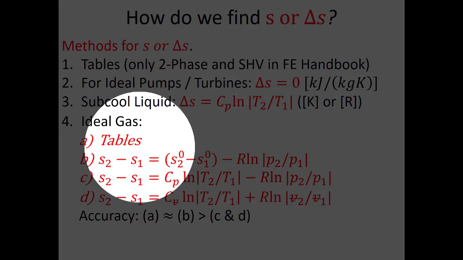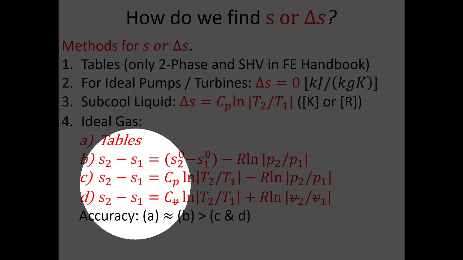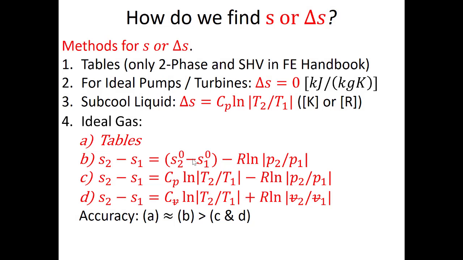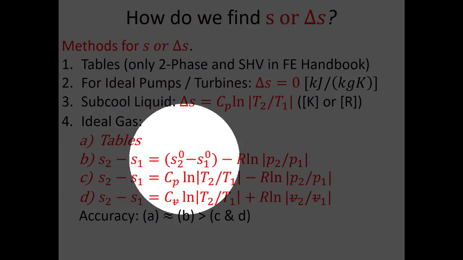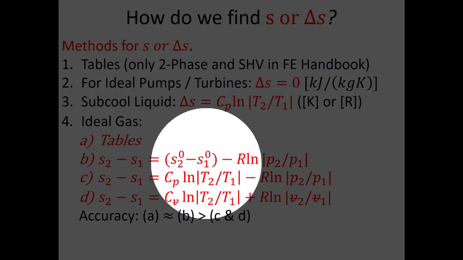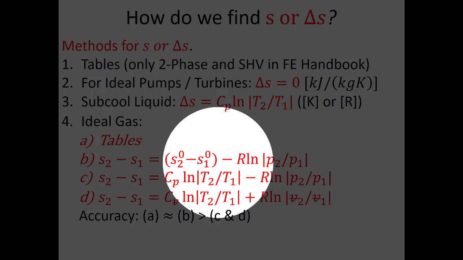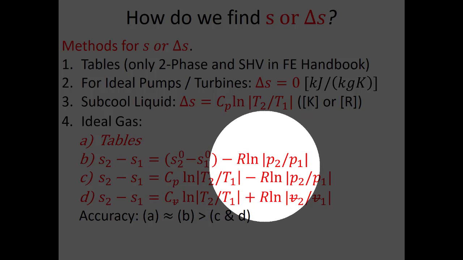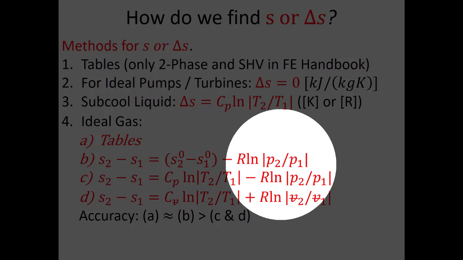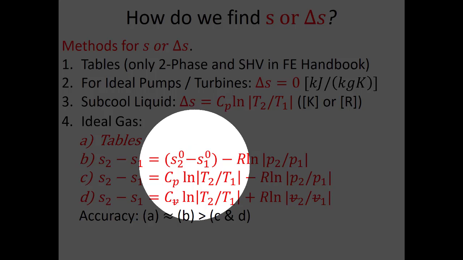For ideal gases, it's tricky. It's tricky to find delta S because, well, we're used to tables telling us S, but tables for ideal gases don't tell us S. Really, this difference in specific entropy can be broken down into two pieces: the change in the specific entropy that's due to the change in temperature of the gas, and the change in the specific entropy that's due to the different pressure across our process. So we have a pretty good equation here that describes how delta S changes with the pressure. But if we want the most accurate equation here, we would look up how the specific entropy changes with temperature in a table.